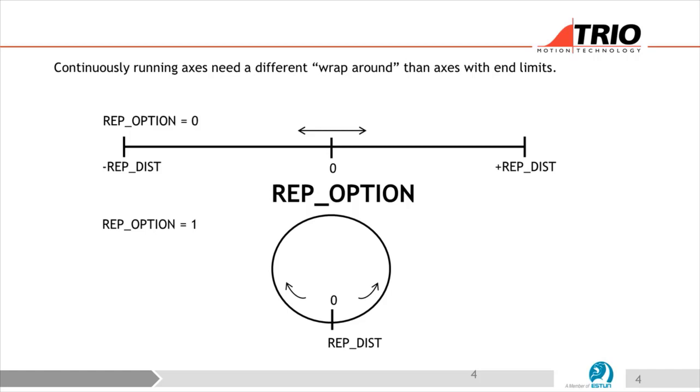Why is there a Reqtest anyway? Well, there's a natural end to the travel, in that the value is held inside the controller as a 64-bit number. So if you get, that's plus and minus, so if you get 2 to the power 63 binary bits in your encoder count, you will reach the end of travel anyway. So what we've done with Reqtest is allowed you to control that, rather than just it being like 2 to the power 63, which is just a number, isn't it?